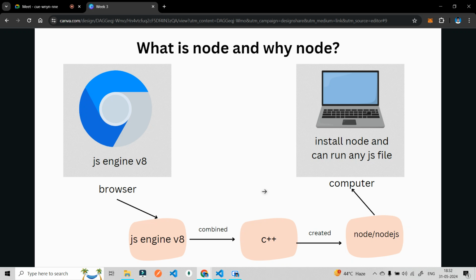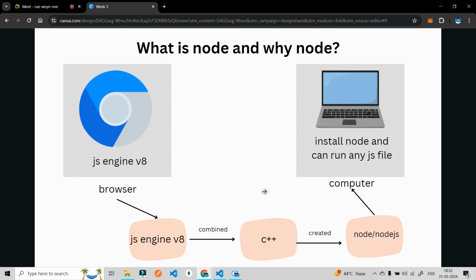I don't know actually what Python uses, I think it uses the Python virtual machine, something like that. So all these have their compilers, which you can install on your local machines and run your code. In a similar way, Node is the thing we install on our laptop so that a JavaScript file can run. Because it is very, very difficult for us to create a JS engine like the ones browsers use.